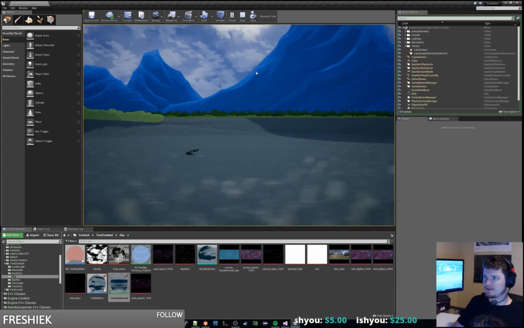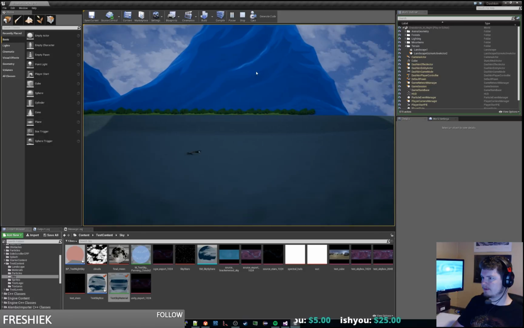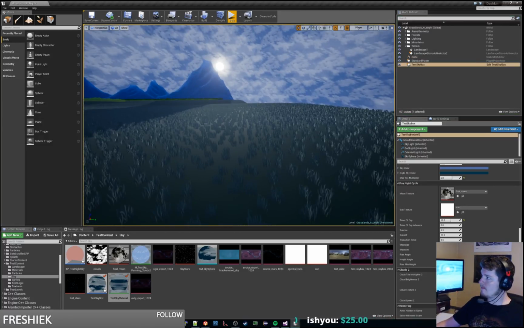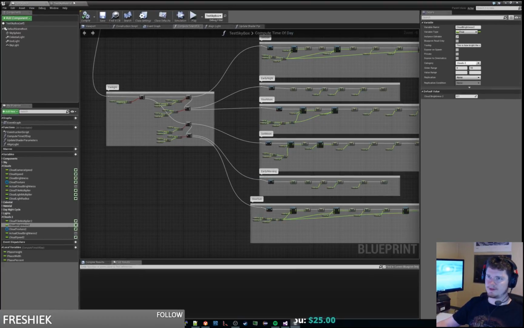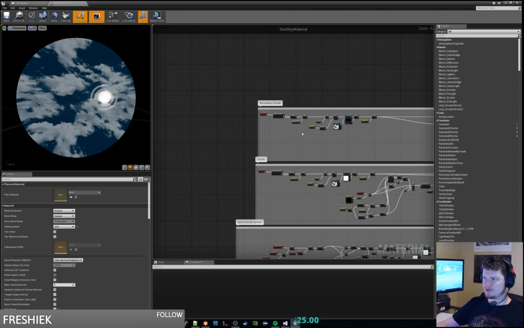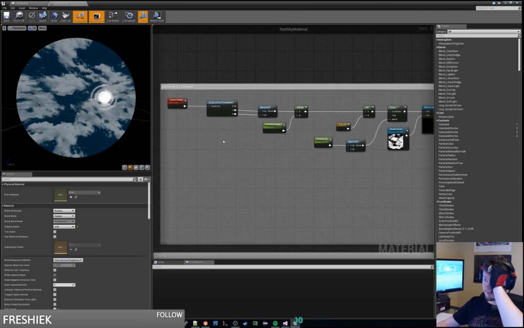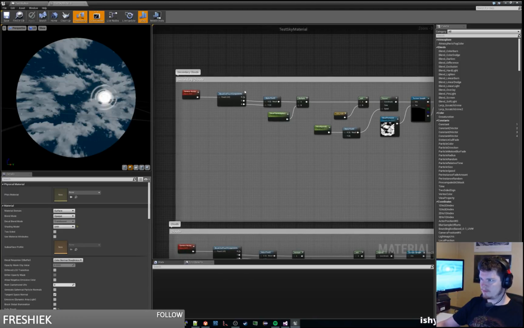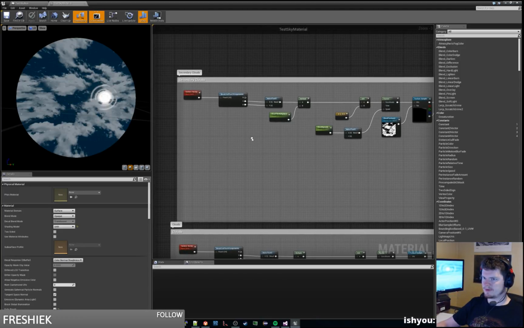Alright, and one of the things that we probably should do is have our movement speed, our camera movement speed, affect our clouds. So let's see what that's going to take. So basically right now, our camera vector, which is normalized, determines which UV coordinates we use, and we multiply by a value.